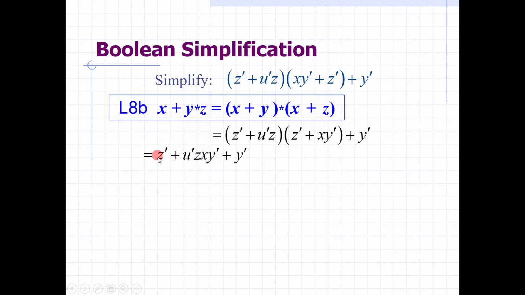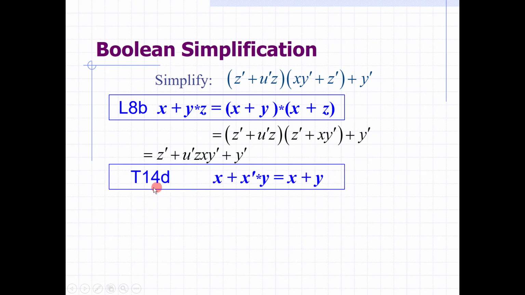Now we look at our new expression and we have options. Maybe you're looking at this and you see that there's a Y0 here and a Y0 here, and you'd like to factor that. Certainly that's an option. I went a different way just to prove that I could. I know theorem 14D. It's another absorption theorem. It works like this. If you have something plus its opposite ANDed with something else, it equals the something or the something else. Say that 10 times fast.